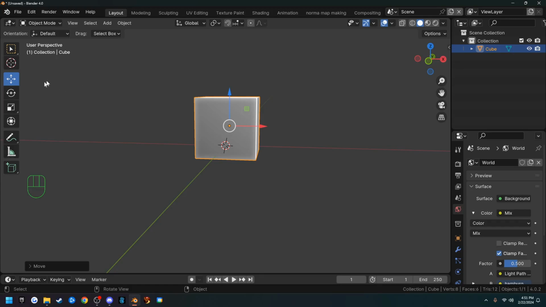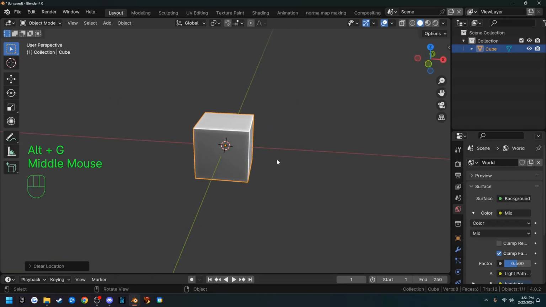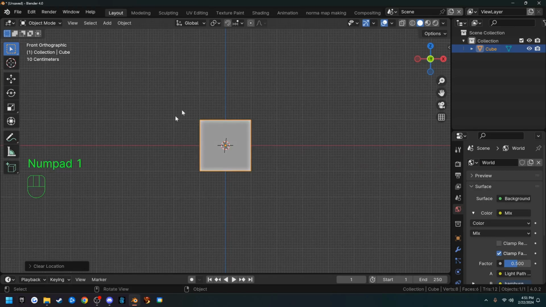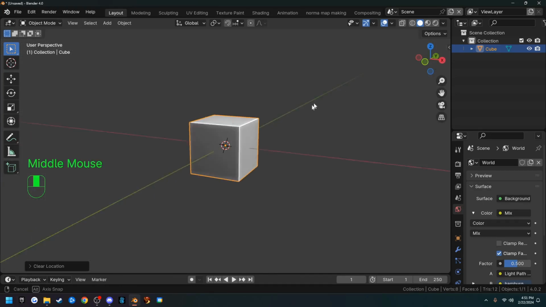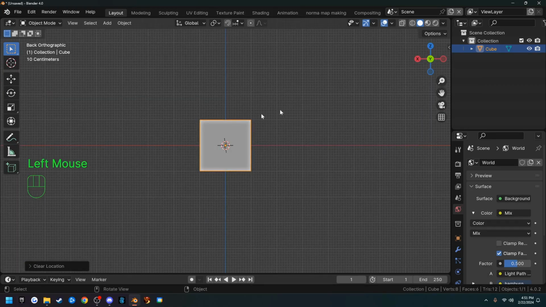The way I move things, I don't use the widgets. I'm gonna go back to our box select, and you can hit W to go back to box select. And I'm gonna hit Alt G to reset the object to the center. I use the number pad for changing my viewport to be on a plane. So if I hit 1 on the number pad, it puts me directly in front view. You can also, up here, hit Y, and that'll put you on the front. So we'll get back to the specifics of this widget in a minute. Let's go over the rest of the tools here.